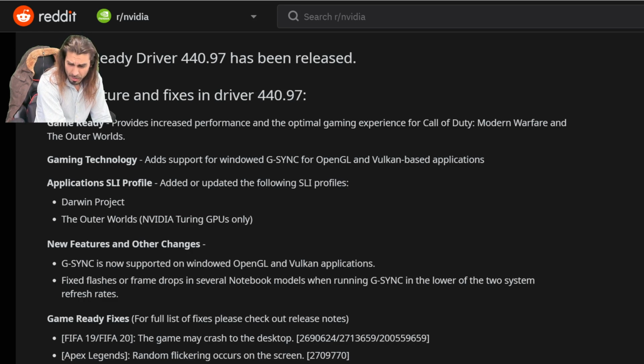But moving on past that, the new features and other changes: G-Sync is now supported on Windows OpenGL and Vulkan applications, as mentioned before. They do want to actually push that a lot.